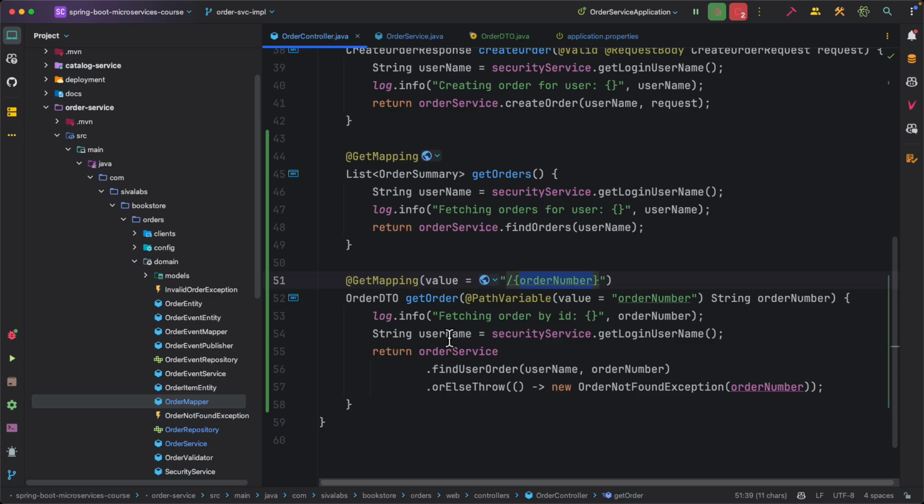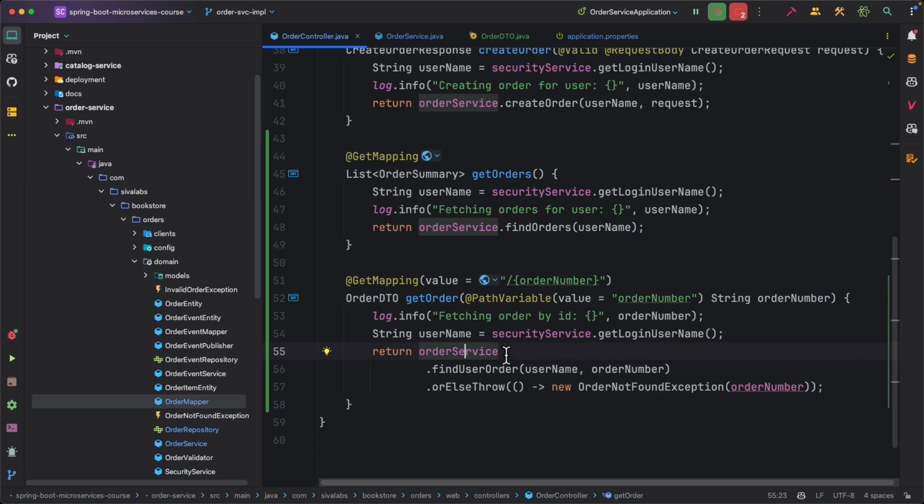The order number should be owned by the current logged in user. So we are fetching the username and then taking the order number and then trying to find the order based on these two factors. So here we are calling orderService.findUserOrder.